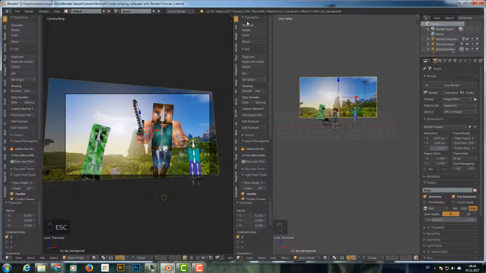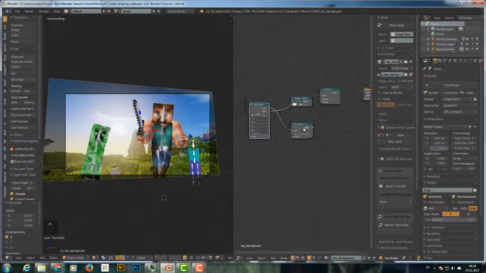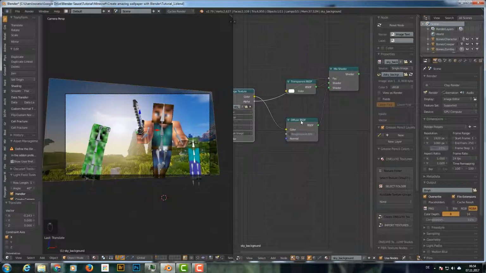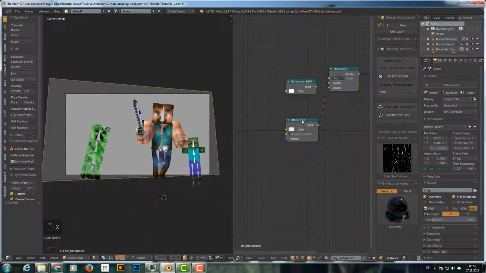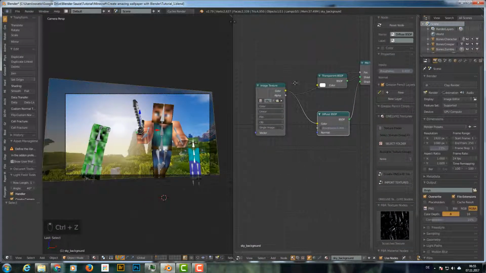So at first, let's work on the background image. So click on the background image. And now we have to change here to the node editor. And I want to get rid of the diffuse shader. I want to have an emission shader. Oh, I have accidentally clicked on the image texture.